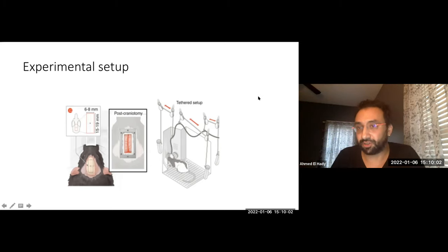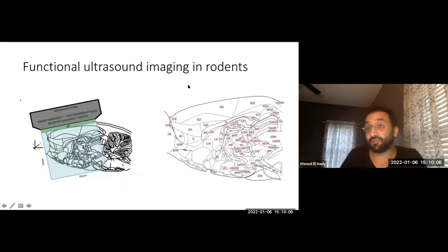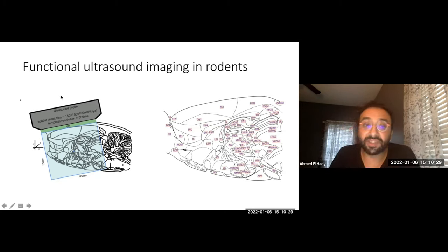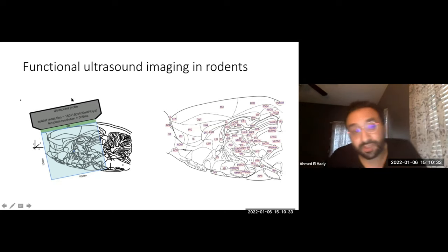So the next question: where to image? Again, I did some literature research, and the advantage of evidence accumulation is that a lot has been studied in single areas or multiple areas, which can guide us. I chose a sagittal plane, 1 millimeter lateral, that allows me to catch more than 53 brain areas. Using the same ultrasound probes that I used with marmoset monkeys, I was able to image at a depth of 15 millimeters and anterior-posterior 16 millimeters. 15 millimeters is basically the whole depth of the brain, so we can even see the neck arteries of the rat if we image deeply. This is very lucrative: I have all these brain areas simultaneously imaged.